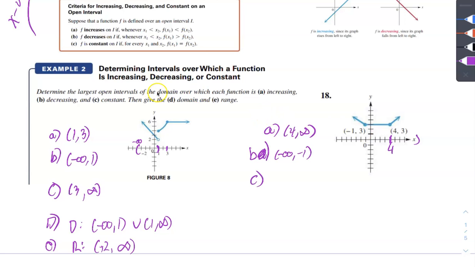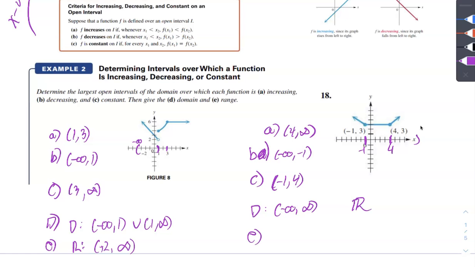C, where is it constant? It's constant from here to here. So from -1, again, x values, -1 to 4. I only care about the x values, -1 to 4, unless we're doing domain or range. So there we go. Always parentheses with those. Once you get to domain and range, then you can add in the brackets, but intervals are always parentheses. Intervals of increase, decrease, and constant are always parentheses. Domain looks like it's going from negative infinity all the way to infinity. So all real numbers, you can also write if you want to do that.